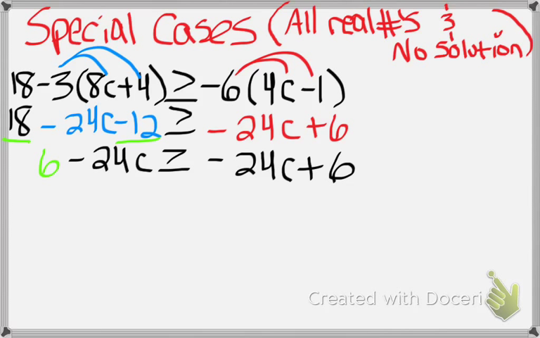Now this left side and right side are starting to look a lot like each other, hint, hint. But if you haven't noticed yet, you would just keep going from here. And you would move your variables all to the same side. You don't know which one to move because they're the same size, but that's okay. We would add, so add 24c to both sides.